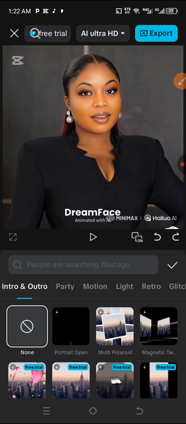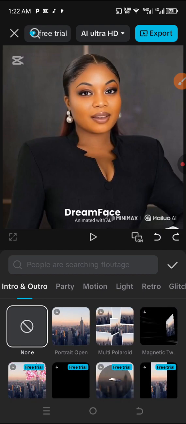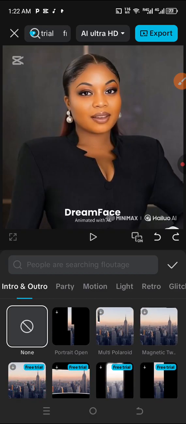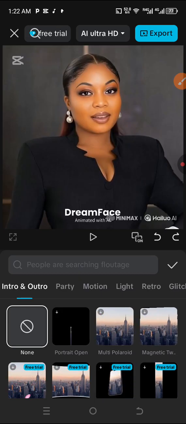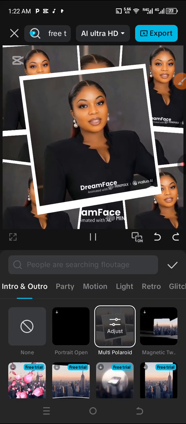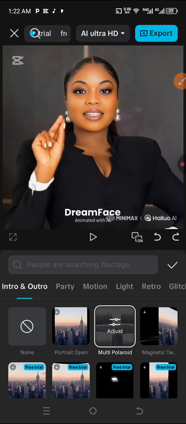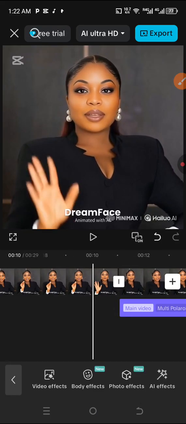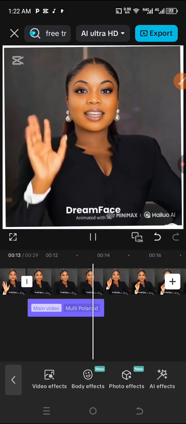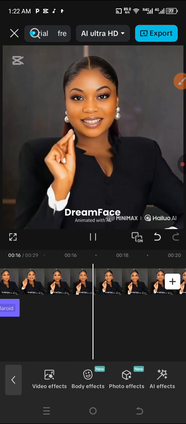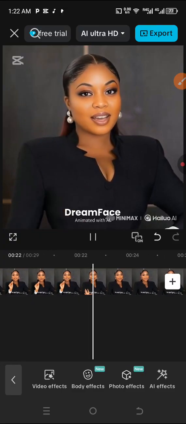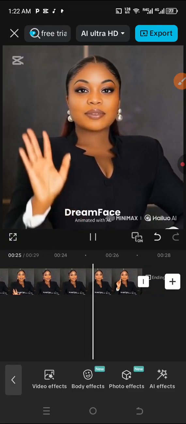So most times you can also use this at the beginning of your videos to introduce, but you can also use it in the middle here. So let's put this one here now to see what happens, because this is actually the middle. You see what happens here, see what is going on. So let's leave it here. Let's play and see how it goes. You see what is going on here. So we go on. The higher its value in the marketplace, the faster you move from 0 to millions.